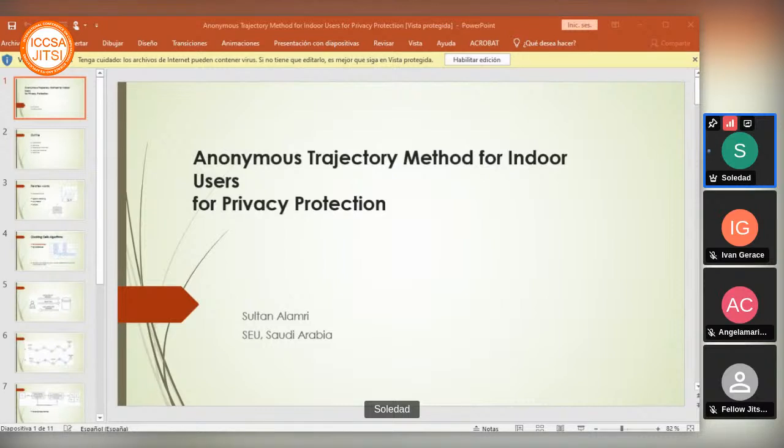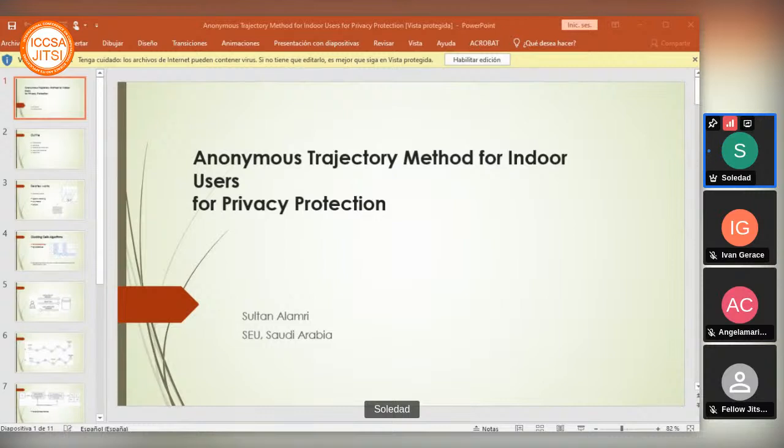Now, for example, here, if user A wants to go from CI to CY, and assuming that CE is the middle room which he wants to be cloaked, then the algorithm starts by retrieving. The algorithm will determine the dynamic rooms as many as it can, even if the path is longer than other alternative paths.